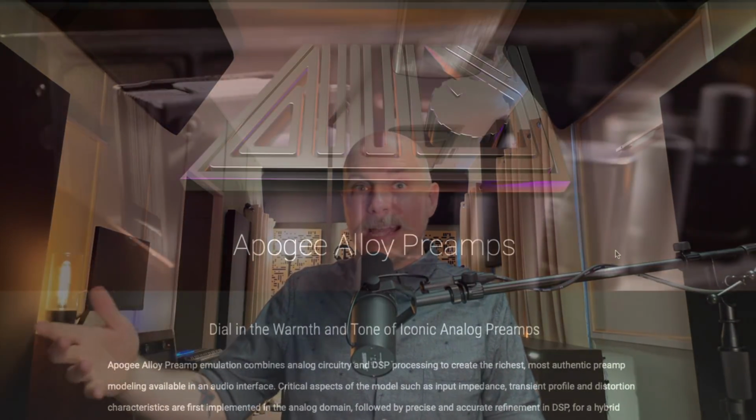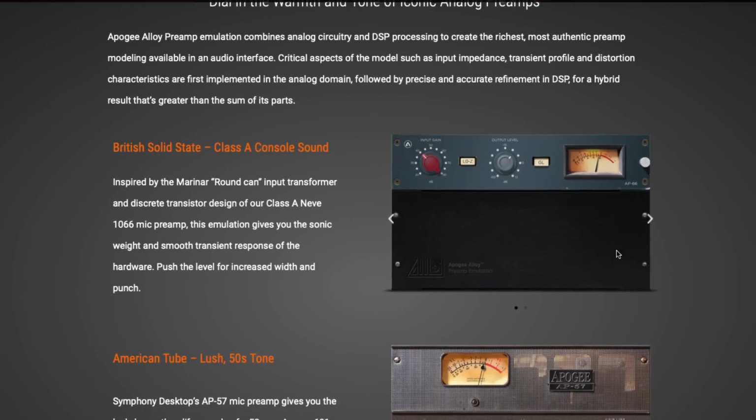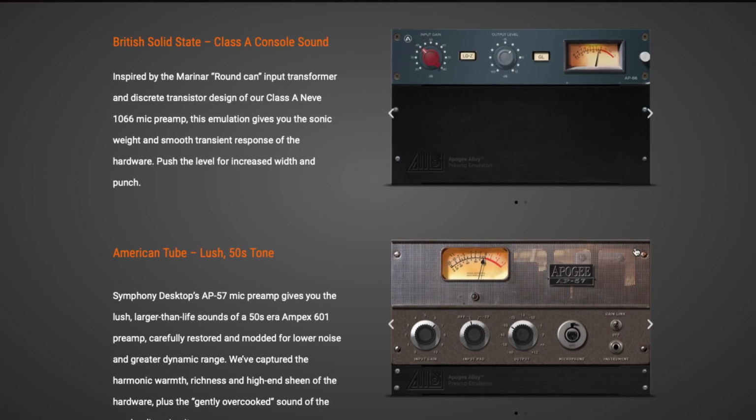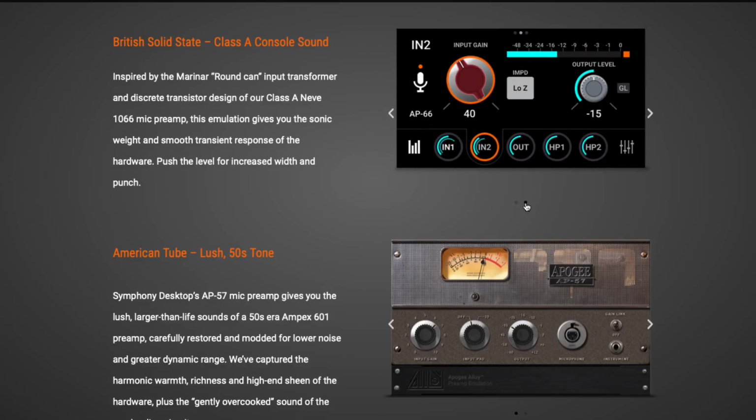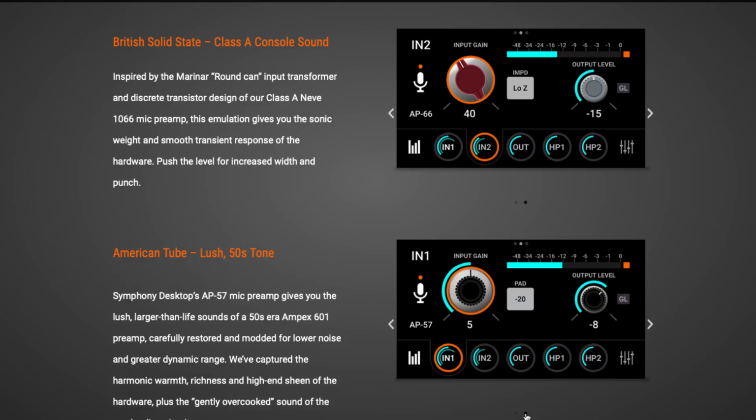It's awesome. Number two is the preamp technology that comes unique to the Symphony Desktop, and that is the Alloy mic preamps. This technology models different preamps, and it's not just a digital recreation. The hardware itself changes the impedance load. It's a physical change as well. And at this moment, the Symphony Desktop ships with two different preamps that it can model. Besides just the Symphony Desktop preamp that is clean, pristine, you also have an emulation of a Neve 1066 preamp and also an Ampex 601 tube preamp. That sounds pretty crispy. I like to use it for a little more grit, a little more assertiveness.